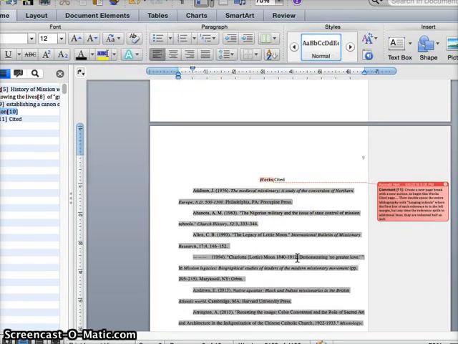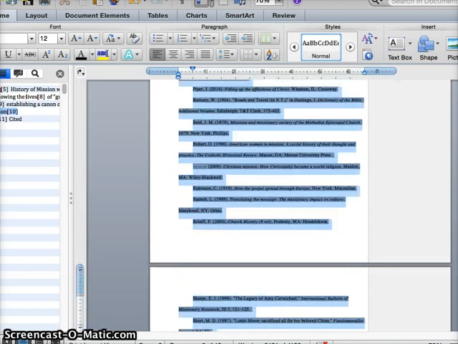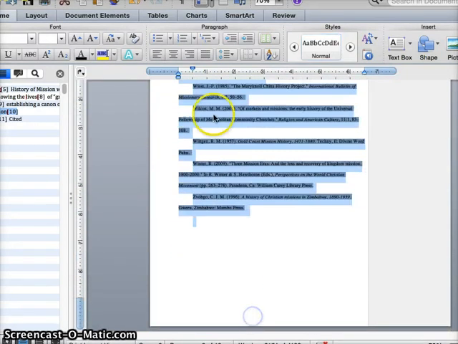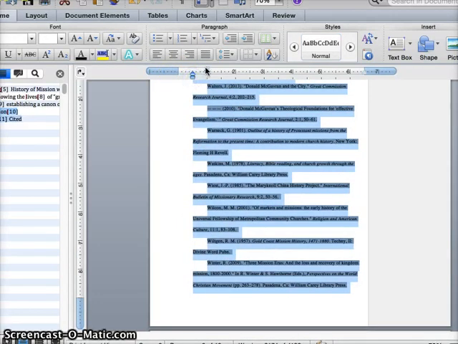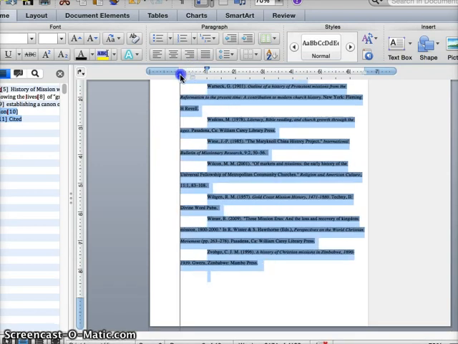All right, the bibliography is incorrect because it is correctly double spaced but does not have hanging indents. So now I need to select the entire bibliography and change how these arrows look. I'm going to pull the bottom arrow in half an inch, but I'm going to take the top arrow and actually, I believe you have to start with the top arrow.